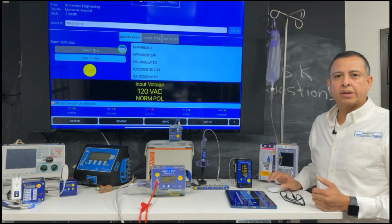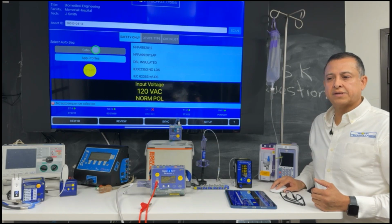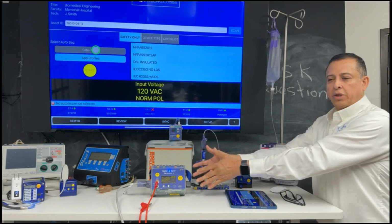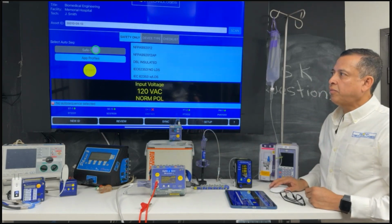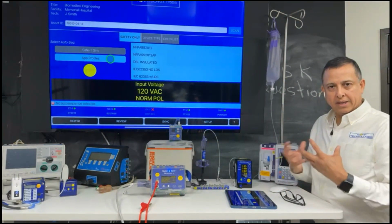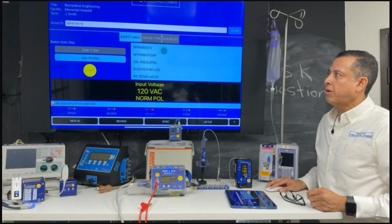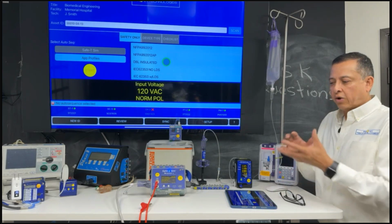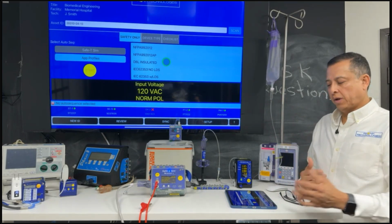You have the capability to run automated sequences from our device itself. We call it the safety sim. So I can execute the automated sequences I have loaded on the device itself. Or you have the ability to run and execute what we call app profiles, or app automated sequences, that you can program. You would see here on the right the library of those sequences that you can create and add to your library. So the user can customize all of this.